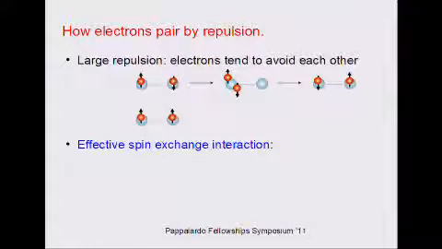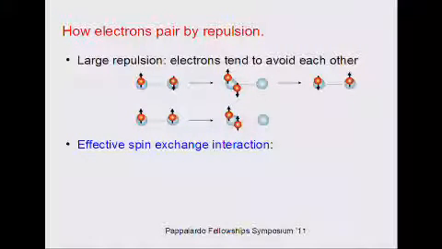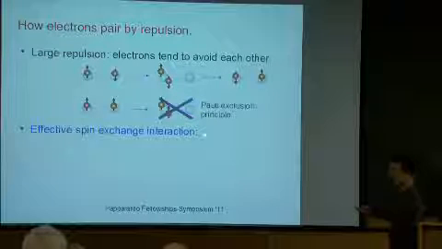You may think, well, this latter situation, the same species of spin, can also do this. Let's imagine this electron also moves to this seat. Why can't they do that? Turns out they can't really do that. This is because of the Pauli exclusion principle. It says two electrons cannot have completely the same properties. They cannot have the completely same spin and same positions. So this process is blocked.